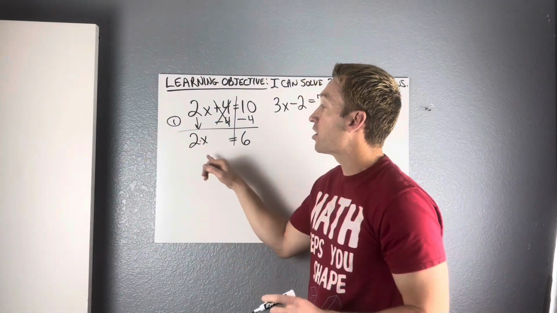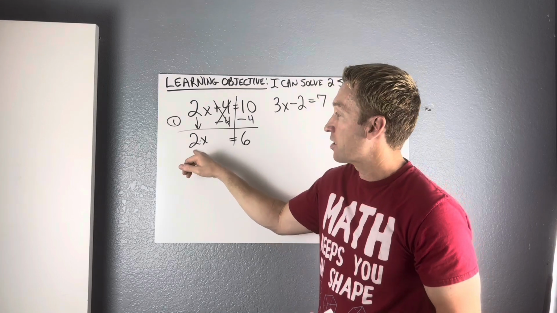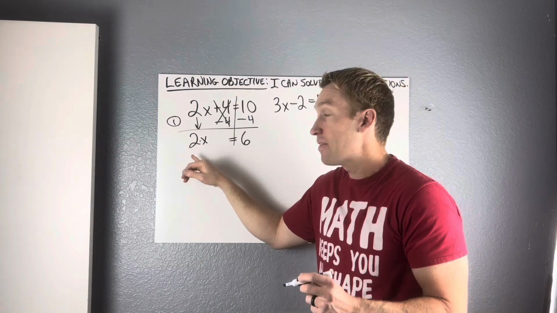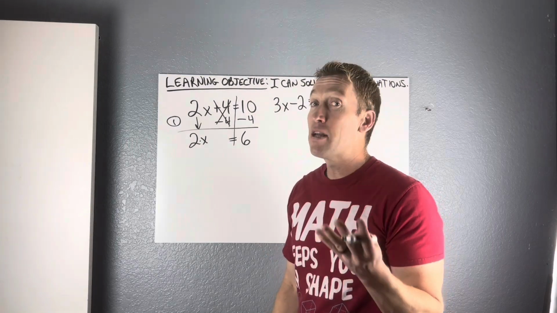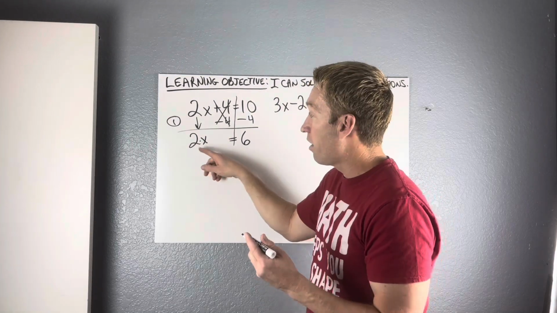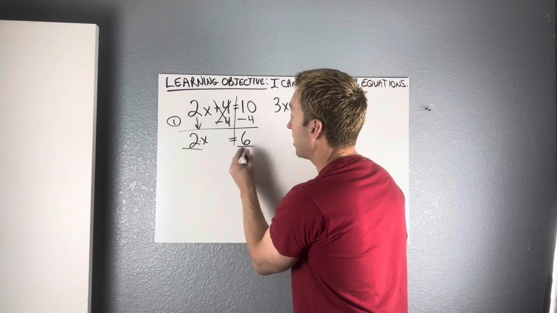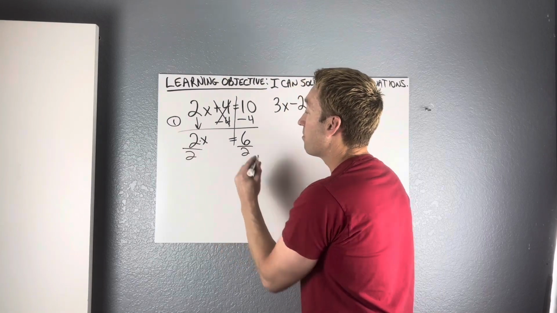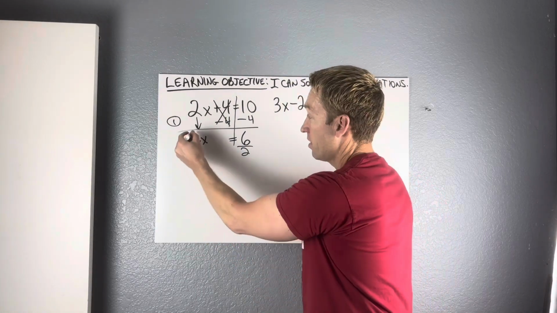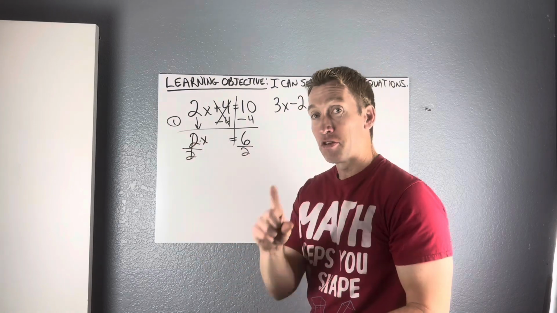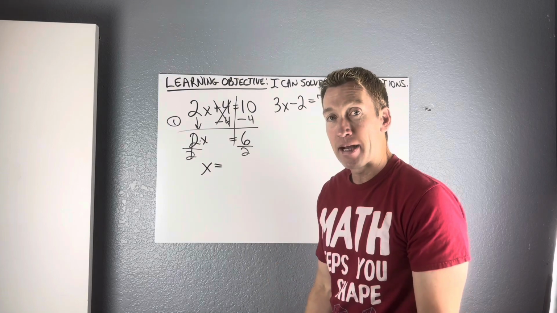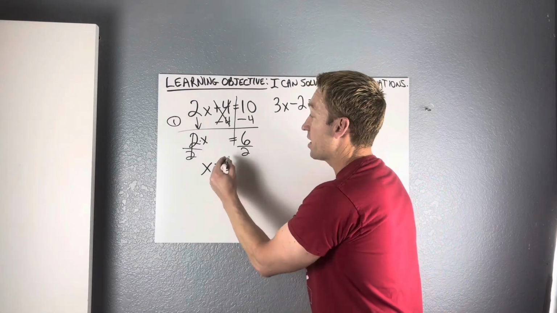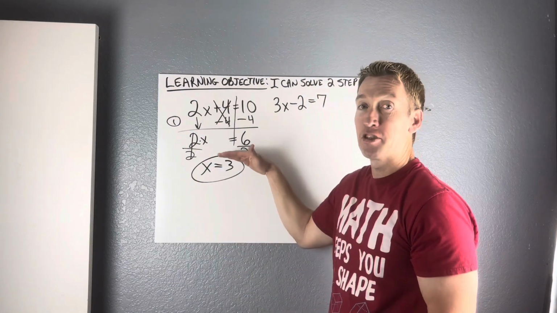Now, when you have a coefficient in front of the x, that's what this 2 is. It's a coefficient. That means you're multiplying 2 times x. Okay? What is the inverse, again, the opposite of multiplying? Dividing. So I'm going to divide both sides by 2. That cancels out your 2 over 2 because that equals 1. So you're left with just x right here. 6 divided by 2 is 3. And if you knew that, you know how to solve a two-step equation.